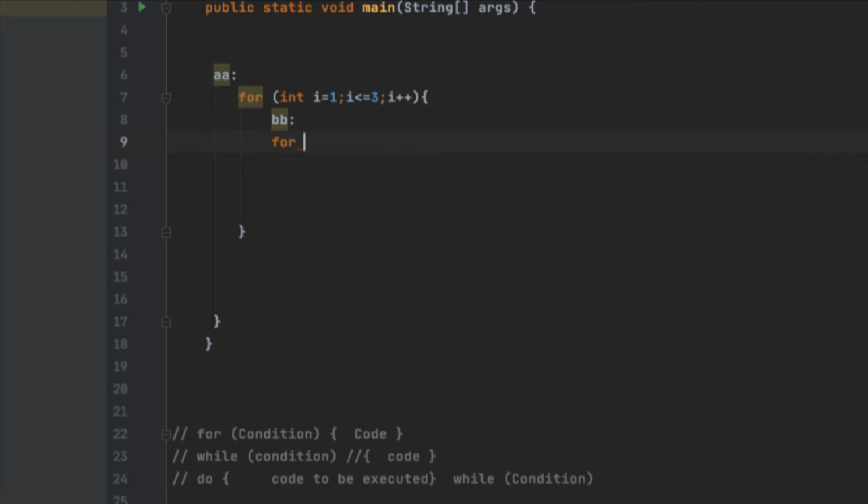And then I got another loop, and in this loop I'm gonna declare an integer j equal to 1, and j less than or equal to 3, and then j post incrementation.